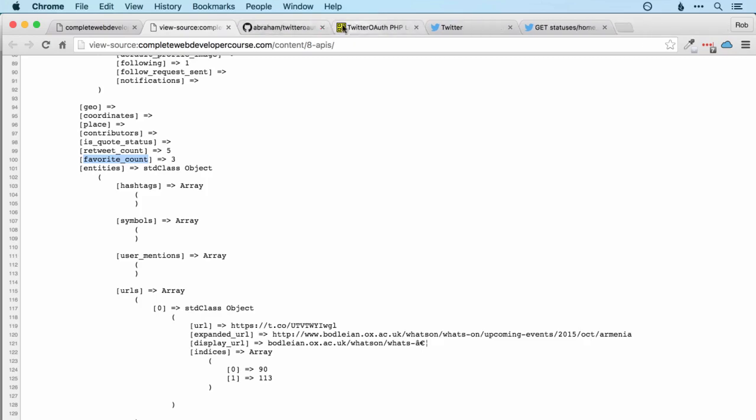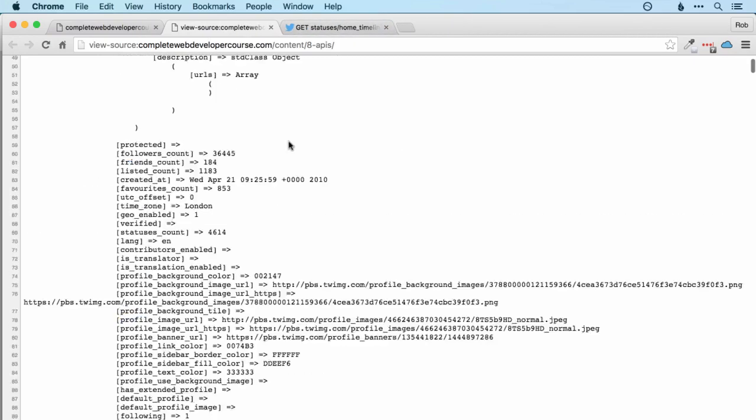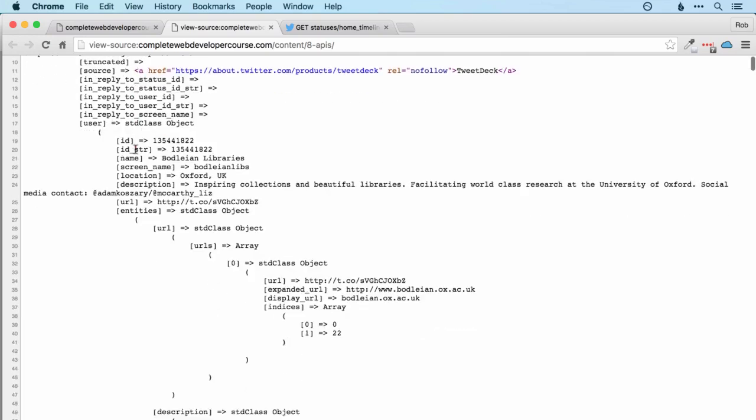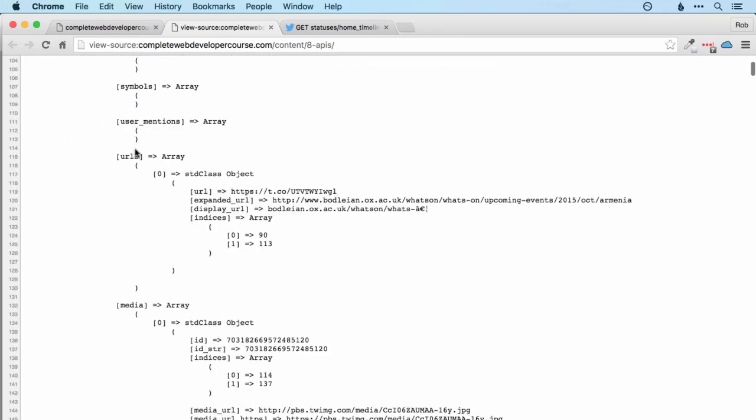So let's just tidy things up a little bit and then we'll start processing this. First off, we're going to want to loop through the array that we've got here. You can see we've got this 0 and then all the information for that particular tweet.